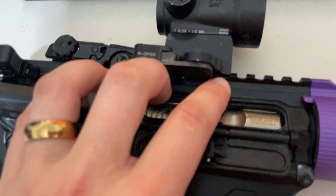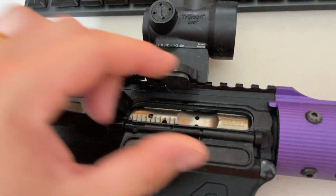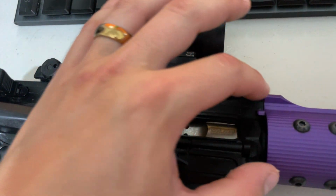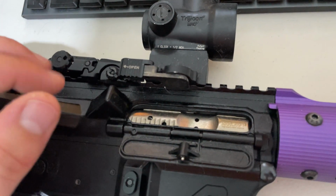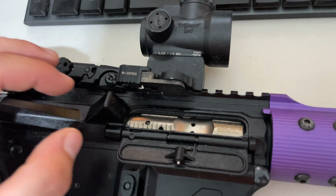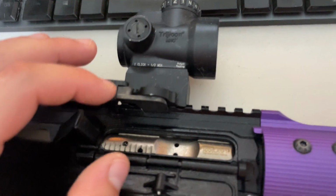The upper receiver houses the explosion and all the inertia here from the bullet. It's gonna be rocked around more. This is what you need to keep lubed, keep clean. The rest of the gun is important, but this sees most of the action.